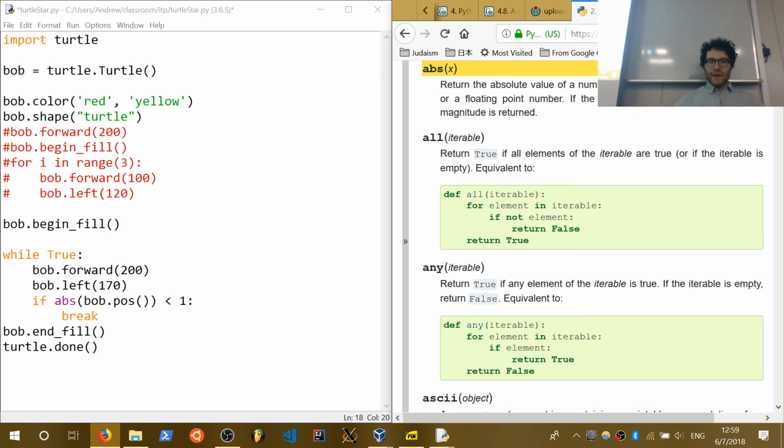So that's our turtle graphics. I'm going to write up an assignment for you guys to do some turtle graphics stuff for the for loop. And let's see, we've got plenty of time left over, I think. Yep, take a break. And then I think what we're going to do now is I'm going to give you the chance to work on the for loop assignment.